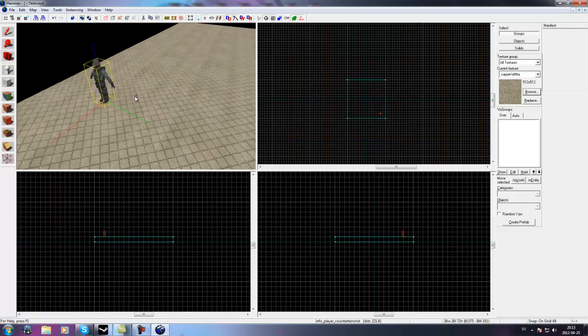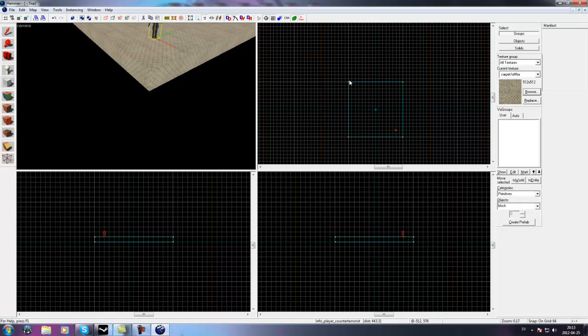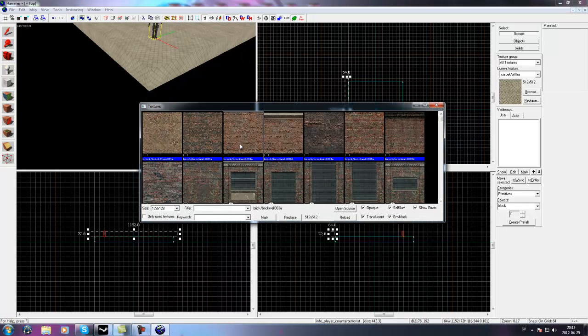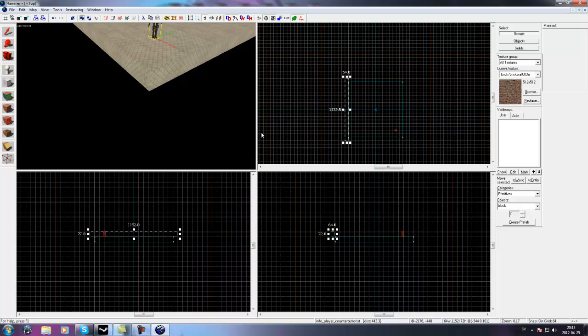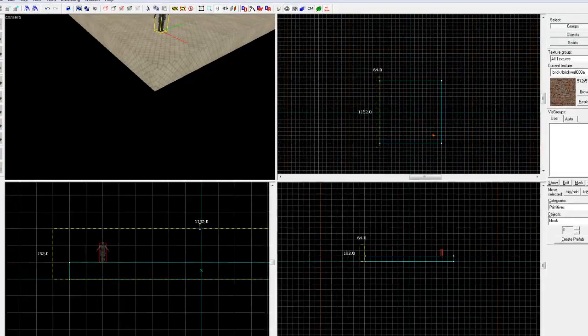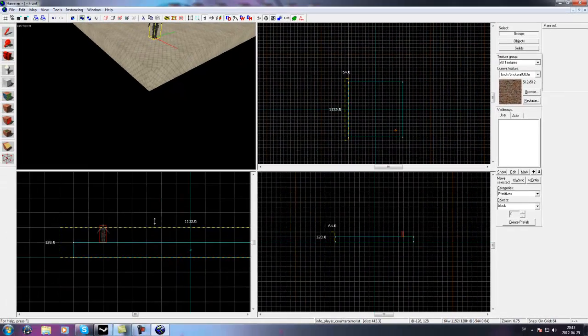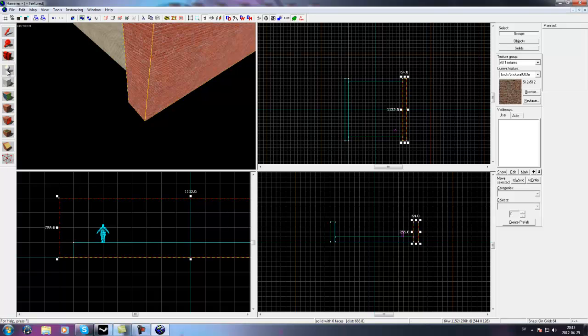So now, as you have the basic platform, you want to do walls. Now I will have some brick walls, because it's the easiest wall to make, if you ask me. So drag it down and drag it up for the height you want. As you see, the height of the player is like that. And then you have to drag it up over the head if you want to have a roof or something. So I drag it like this. Apply, or press enter, which is a little shortcut.